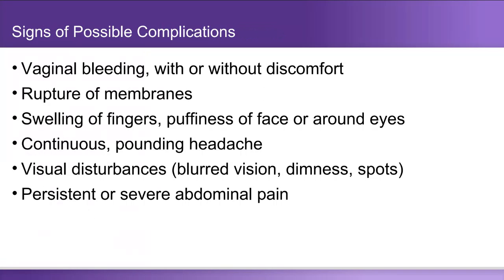We want to talk about signs of possible complications. So we talk about what are normal discomforts and what things are not normal. So it's very important we educate her about signs and symptoms of possible complications and make sure that she knows to call their healthcare provider or go to the hospital immediately if she's having any of these signs.